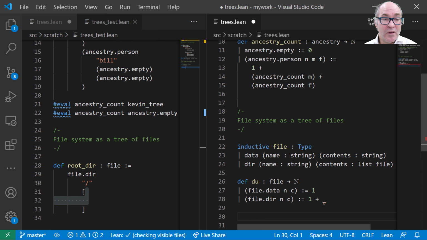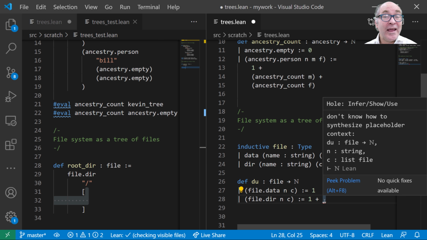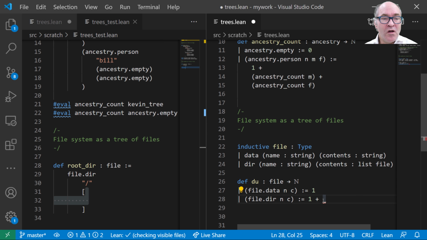What we can assume at a stub, or at a hole, this is really called a hole in our code, is that du is a function from file to nat. And so we can apply that function recursively here because it's available as a definition in the context surrounding this hole.